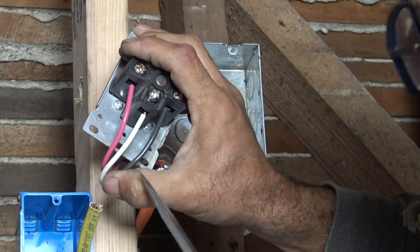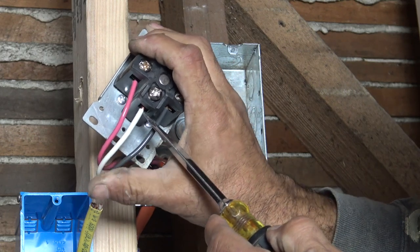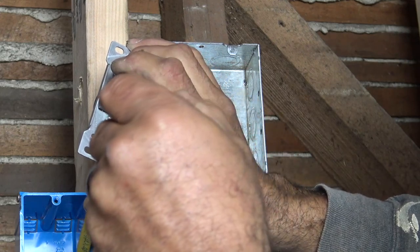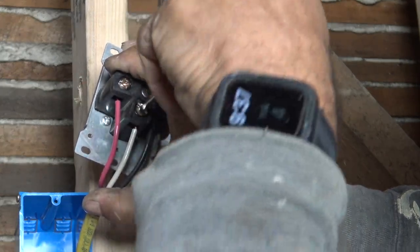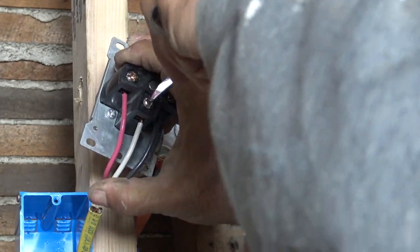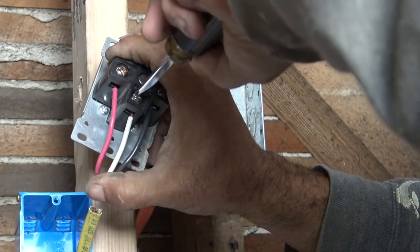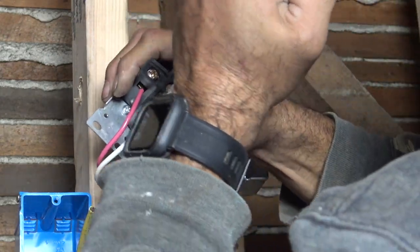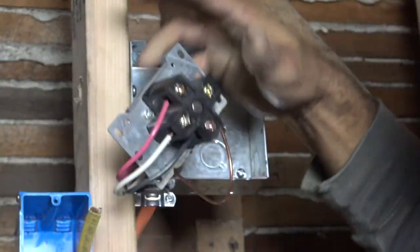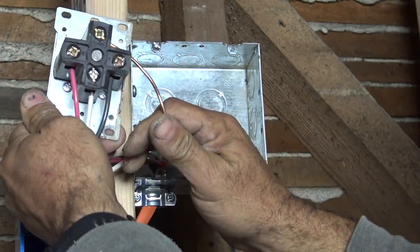Now, if you look, you can see just a little teeny copper coming out of the wire here, and I got that pushing. Something like that is fine. More than that, no. Less than that, definitely no good. Because you don't want this screw to be grabbing onto that, because then your connection is really nothing, or it will be really bad. Okay, simple, easy as that.